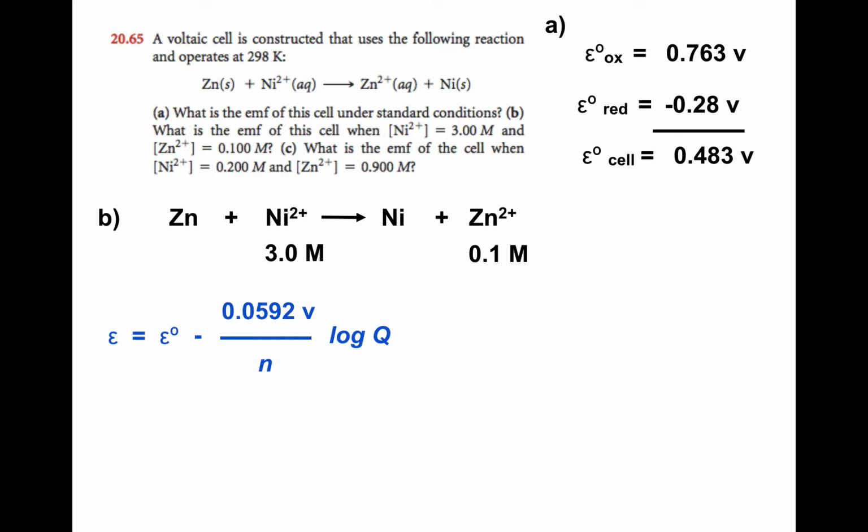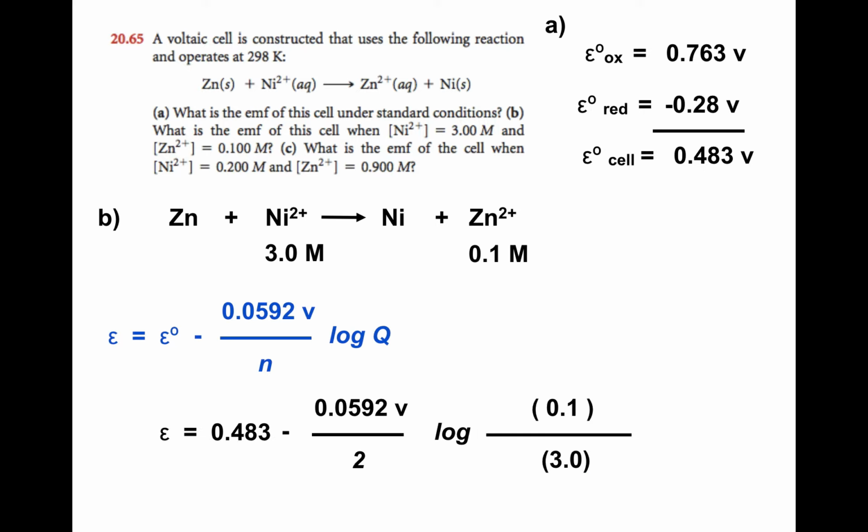So when I plug into the relationship between the voltage at non-standard conditions and how it equates to voltage at standard conditions, the expectation is I'm going to have a fresher battery. I'm going to have a higher voltage. All right, so 2 moles of electrons being transferred. I plug the concentrations into the reaction quotient. Concentration of the products, raised to their stoichiometric coefficients, divided by the concentration of the reactants, raised to the stoichiometric coefficients, and I solve. And as expected, my voltage is higher when I have a higher reactant concentration than I do product. I'm more toward the beginning of the reaction.